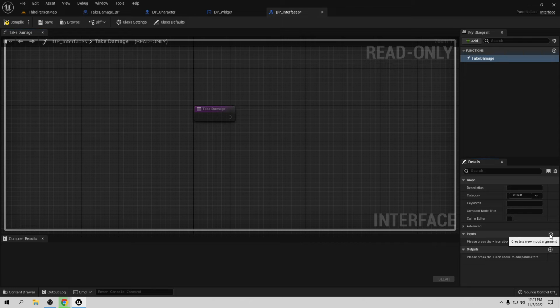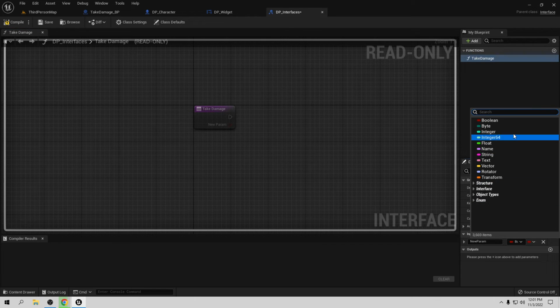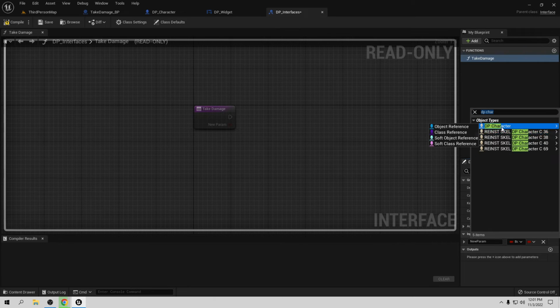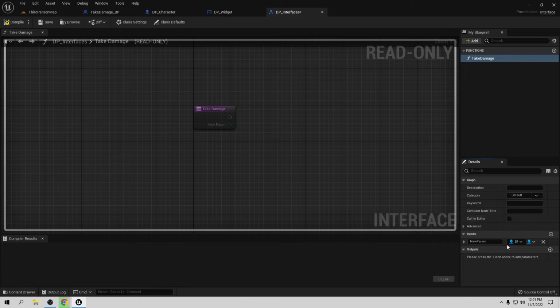Let's go to the inputs here, create input. Let's put here DP character, so we need the reference from the DP character. Also let's name it Character, so we know it's our character. Now we have this reference. So let's compile and save.